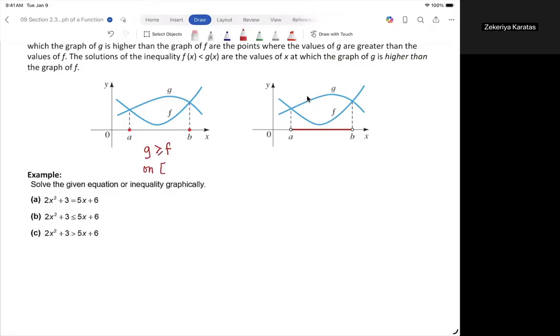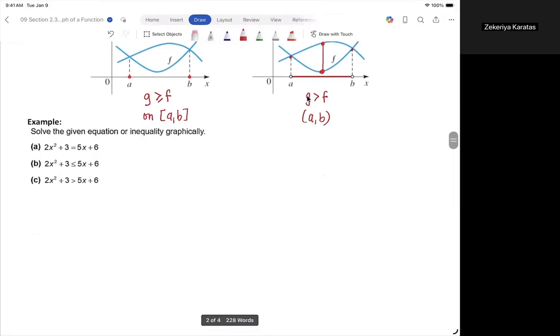And on the bracket AB, because endpoints are included, because I include the equality. On this one, it's an open interval, so that means in this one, G is bigger than F. And I'm going to use the open interval AB, parentheses. And G is bigger in here because if you draw, think of it that way, a vertical line from one function to the other, the one above is the G. As you can see, after B it changes, before A it changes, but you just check it interval by interval looking at the intersection points. These are the points for which the two are equal.